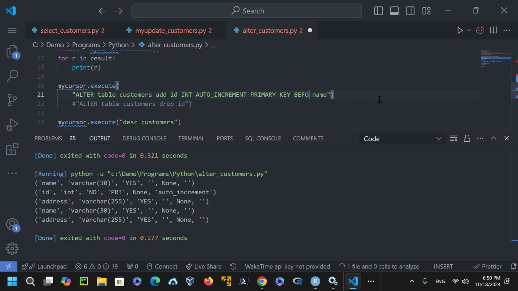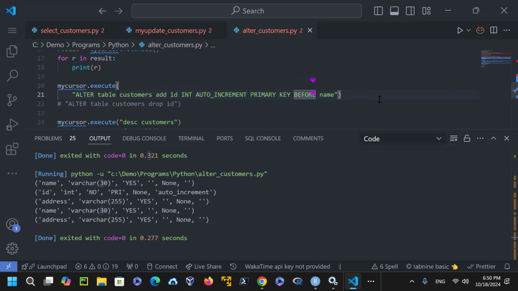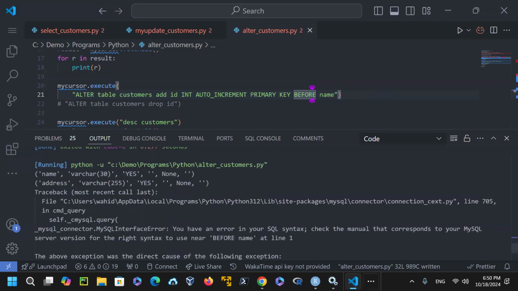Notice that I write the SQL statement in uppercase, the name of the tables in lowercase. Case sensitivity is a matter or doesn't matter. You have to be consistent in the way you program, so it's much easier to search for them later on. So now I'm doing it before name, and then now I just insert it.